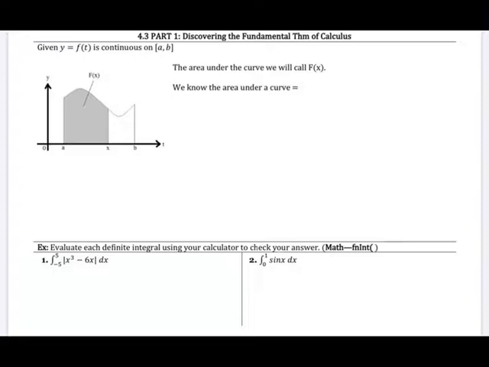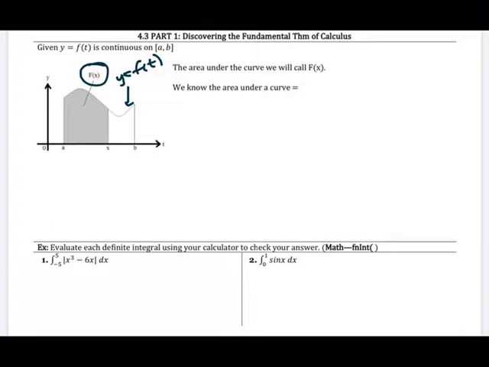But before we can talk about the how, we need to talk about the why the fundamental theorem of calculus works, and do a quick derivation of where it comes from. In the graph below, we're given a function y equals f of t, continuous on the interval from a to b. We're going to talk about a portion of that curve, not from a to b, but from a to some upper limit x, where we're going to stop, and we're going to call that area under the curve capital F of x.